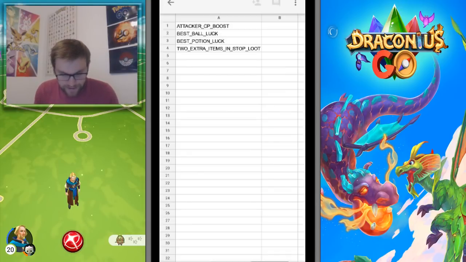Buff types. Attacker CP boost. We've seen that, best ball luck and best potion luck, 2 extra items in stop loot. So these are things that drop out of treasure chests that appear on your side. You have them for 30 minutes, and attacker boost gives any Pokemon that aren't in gyms a CP boost. Best ball luck gives you the best chance of getting the best spheres. Best potion luck, the best chance of getting the best potions, and 2 extra items in the stop on top of the items that you receive.